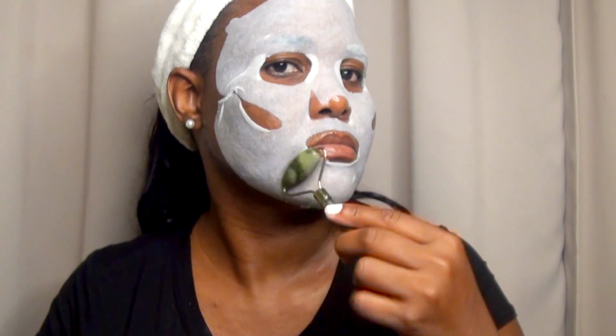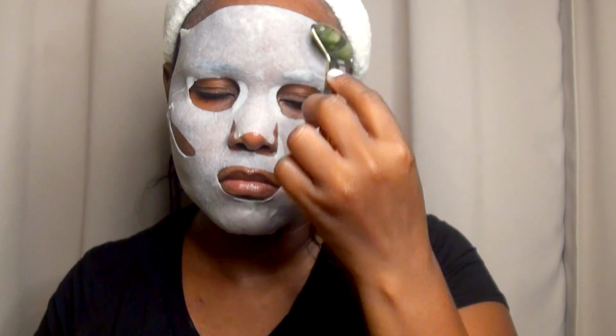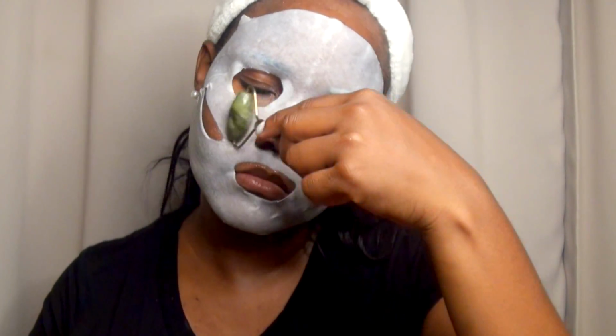And after putting it on, I do go in with the jade roller so that this product can penetrate and do its work on my skin. It can be absorbed easily. So I do massage over this mask with my jade roller. I start with my hands, then I remember that I have a jade roller, guys, and I go over with this jade roller just to massage my skin to help this product penetrate better. The jade roller, guys, also boosts the blood circulation. It helps to reduce puffiness. It helps this product to be absorbed better into my face.